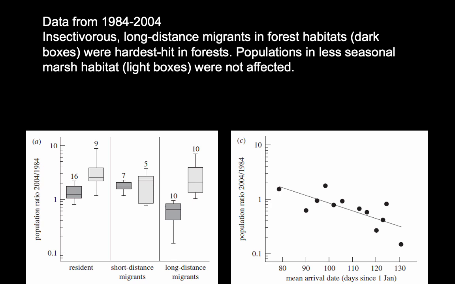It's a box plot here, so that means it's showing you a range. That black line is the median. Within each box plot, there are multiple data points because there are multiple populations they're looking at, namely different species. We can see the long-distance forest birds as a group. It looks like perhaps every single one of them is decreasing.